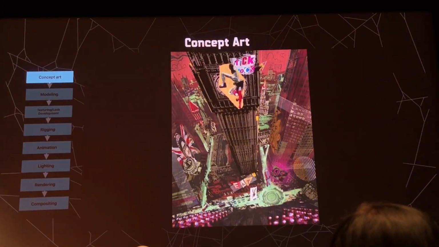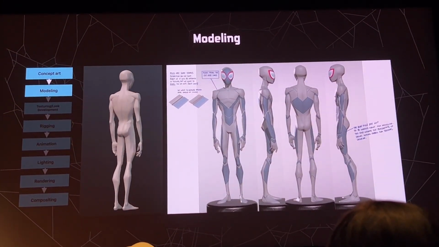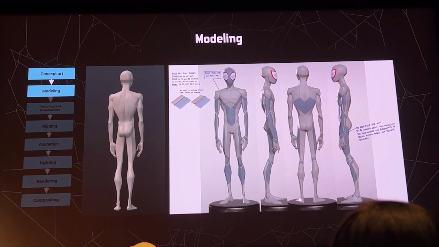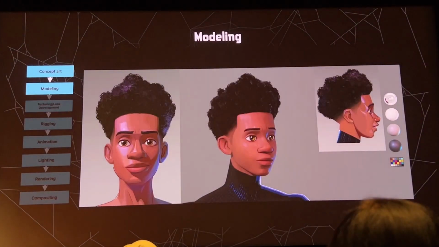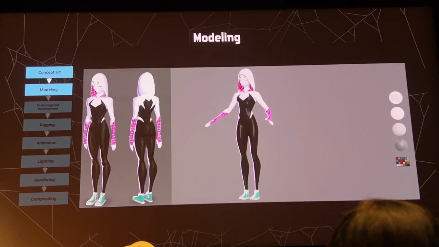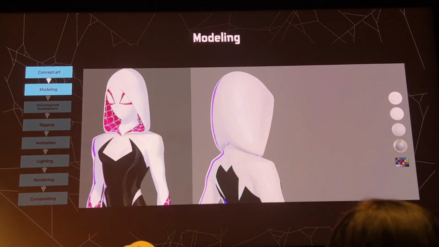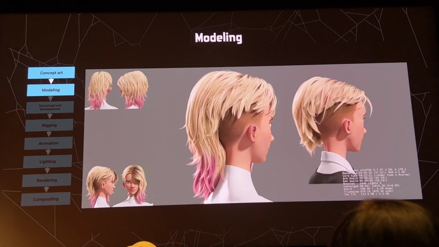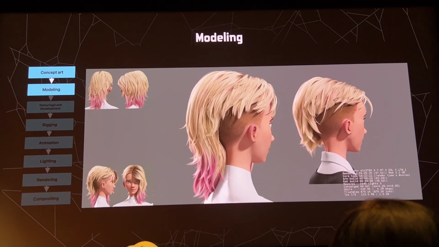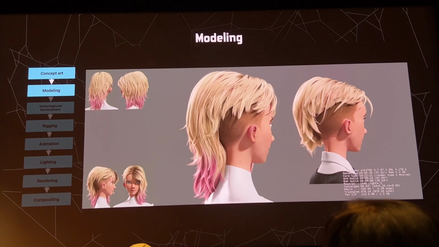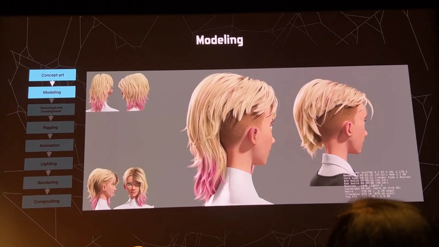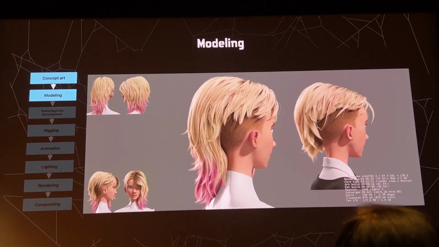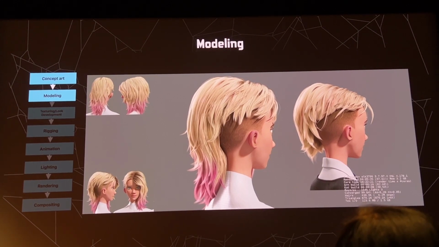Once we have our concept art, we get into the production stage and everything starts with modeling. These are some examples of the models that we created on the film. The important thing to say about these models is they're created in a virtual world, right? We're emulating the real world, and we're artists working in that world, pulling vertices, pulling the object apart and making a virtual model.